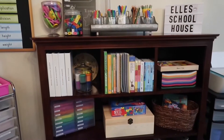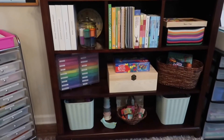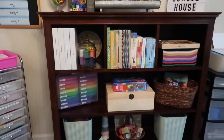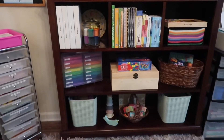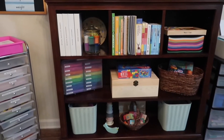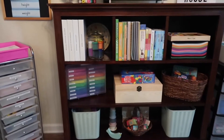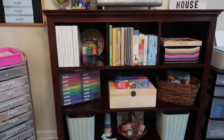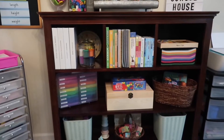We have our homeschool storage unit. I got this unit when we first moved to Mississippi from Home Goods for $99. It is 100% real wood and I love it. I got it for Micah's room, never knowing that I was going to use it for the homeschool space. This is just what I'm using right now, but if we move, I don't think it's big enough.